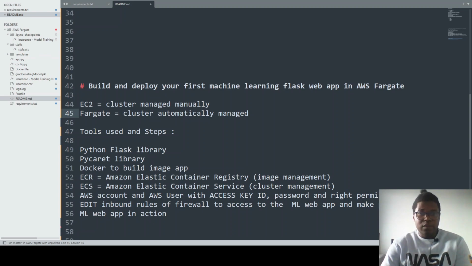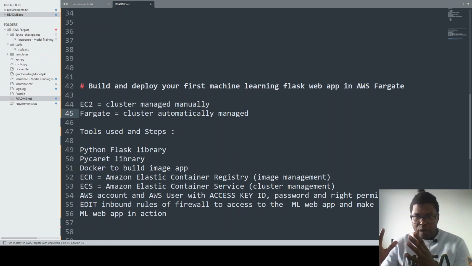Here is Docker. Docker is a tool used to build images, and here we will build our web app image. We will also use ECR in the AWS environment. ECR is Amazon Elastic Container Registry, where our image built by Docker will be stored.